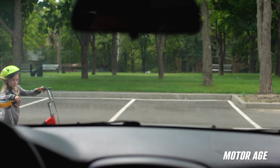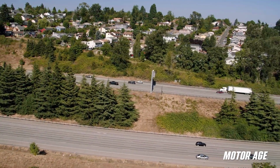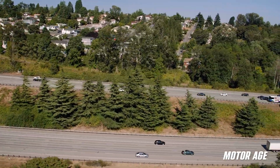To effectively communicate these issues to customers, it usually helps to translate technical symptoms into everyday language that they're going to understand, while anchoring the explanation in real performance concerns, like nosediving during braking. This indicates increased front-end compression due to weak front shocks or struts, which directly translates into longer stopping distances. Then you have floaty or drifty ride. This feeling of instability, especially at highway speeds, is usually caused by reduced damping force and inconsistent tire-to-road contact, which impacts handling and ABS performance.